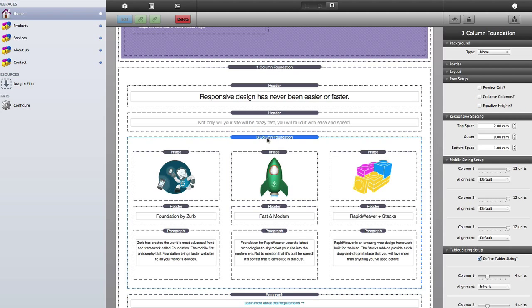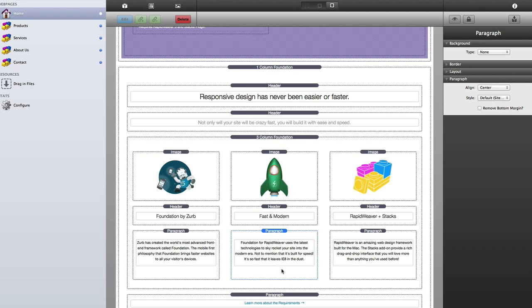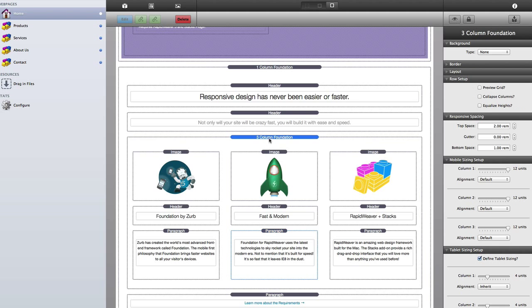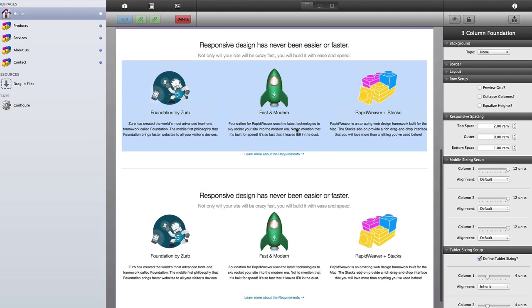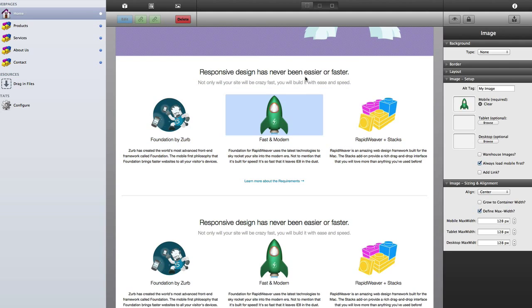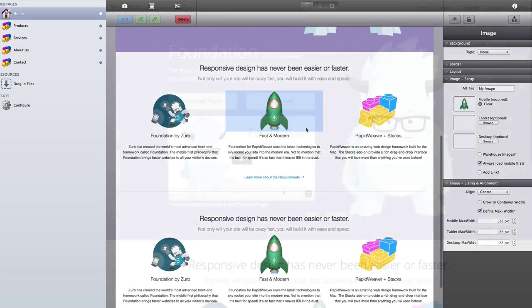Now, since our paragraphs here already have margins baked into the bottom of each paragraph by default, that will provide padding. So when these columns break, this image is actually going to have a little bit of space underneath this text because the paragraph already has some built-in margins in it. So we don't need to worry about adding a gutter here. And if we do a quick preview, I think that looks really, really great.